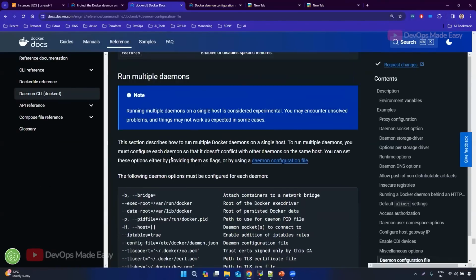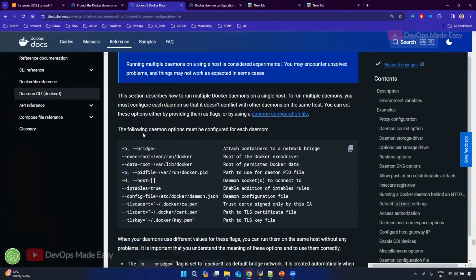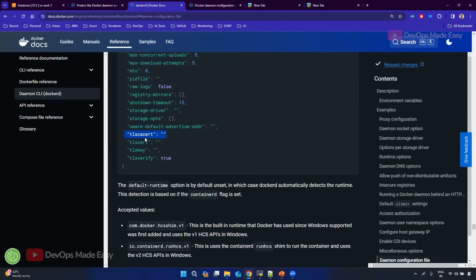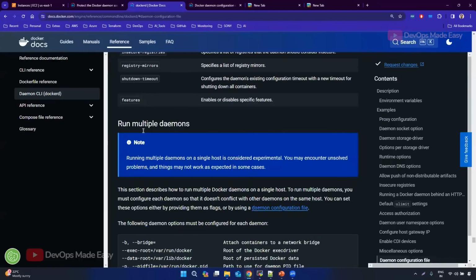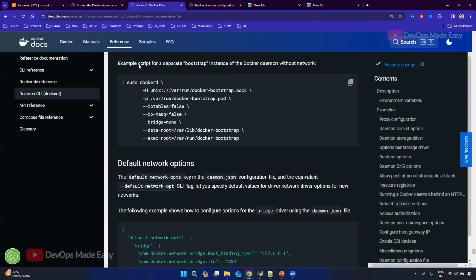By default, this is your client, right? What configuration is this? No, this is for the daemon.